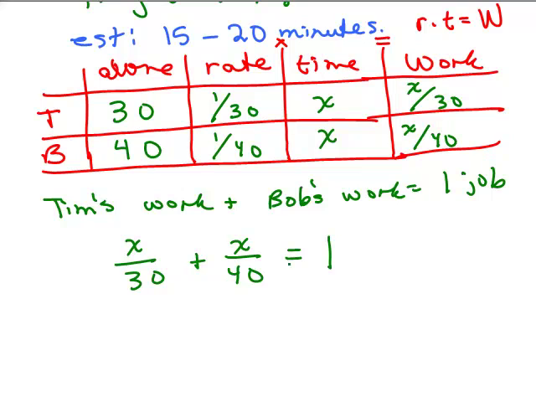So here we are again. We have an equation, and we have fractions. So you want to multiply both sides by the least common denominator. Well, what is it for 30 and 40?